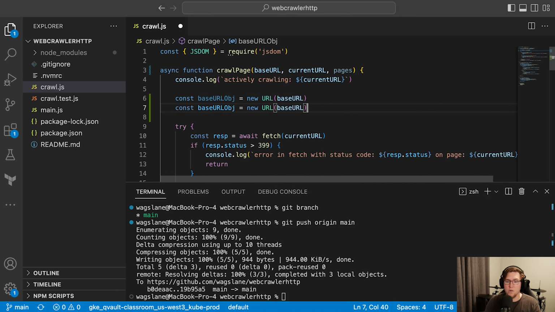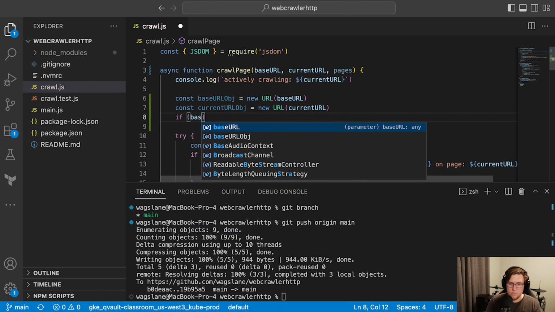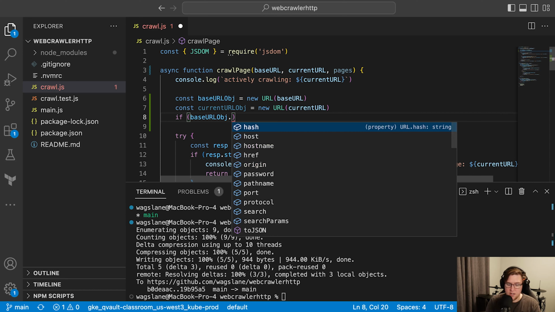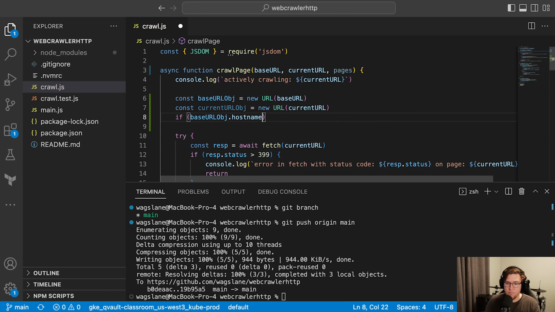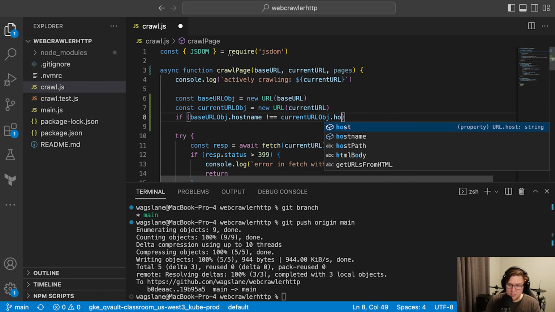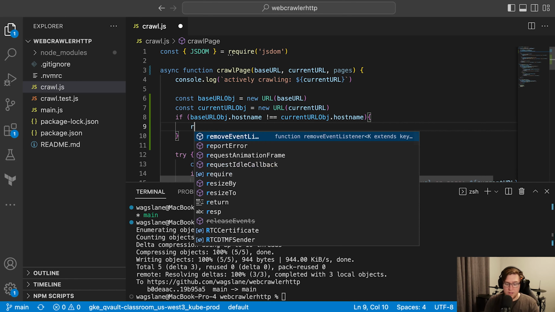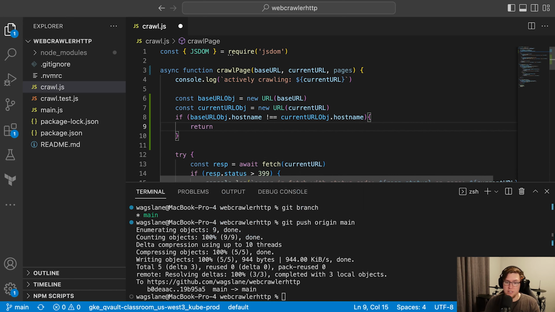Do that with the current URL as well. And say if baseURLObj.hostname does not equal currentURLObj.hostname, then we can just return early.